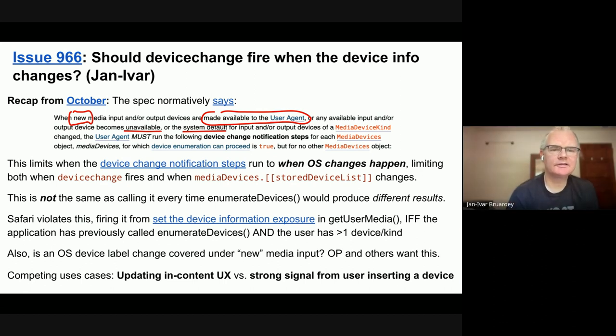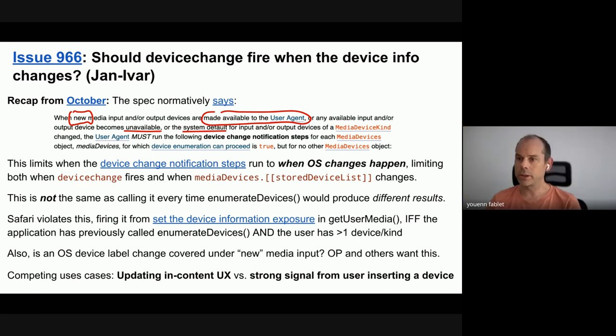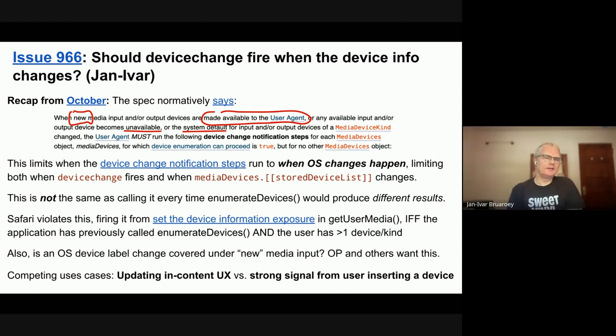But in this case, the stored device list internal slot does not change, right? It's just the filtering in the conversion to the enumerateDevices output that produces a different result. In that case, it changes, yes. We are not providing the actual device names and device IDs to enumerateDevices, so the device gathering is done in another process, and this is not the same stored device list value. Okay, all right. Thank you for that clarification. I'll amend my language to be a bit softer here then. But I think it doesn't change my overall argument, which would be that web developers will have some difficulty interpreting what I'm going to cover on the next slide.